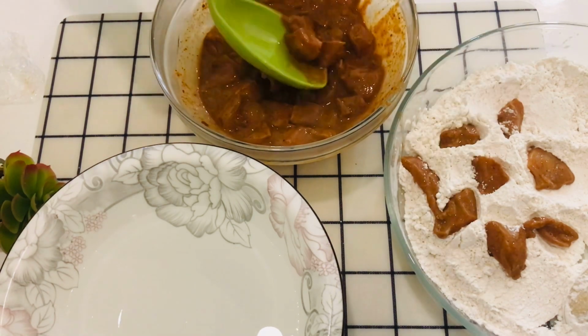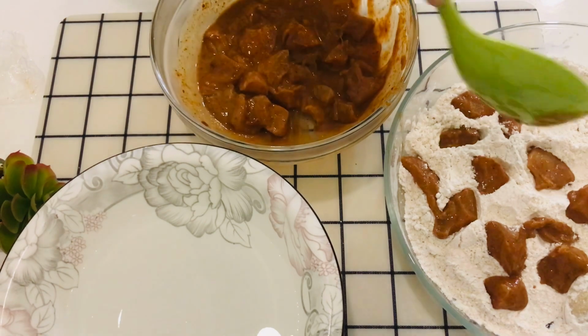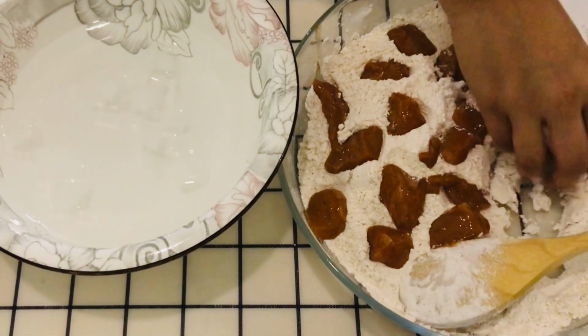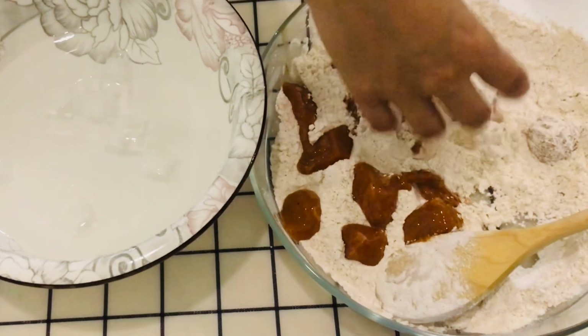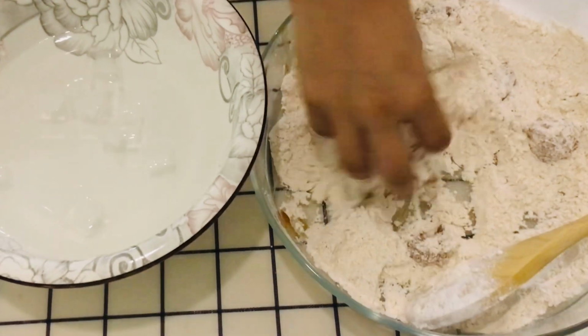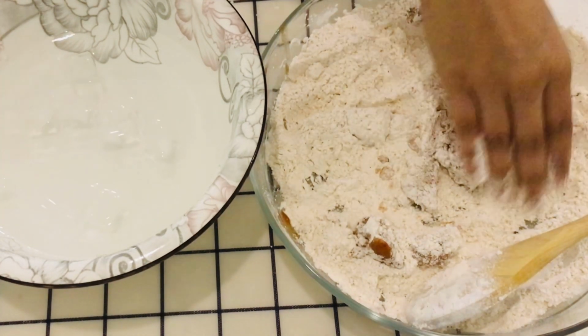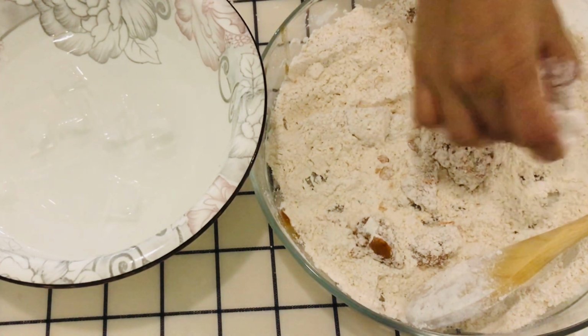Add the pieces into the flour. Add a few pieces at a time as this step has to be done really quick. Use your hands here and coat well. After coating them well, add them into the ice cold water with ice cubes for just 2 seconds.